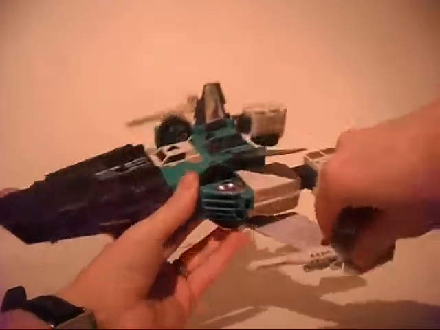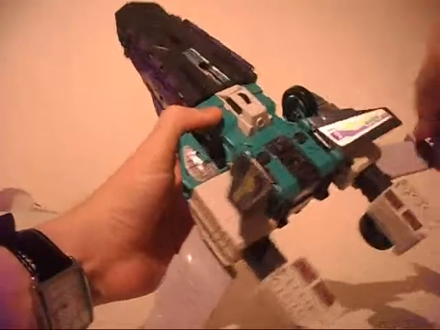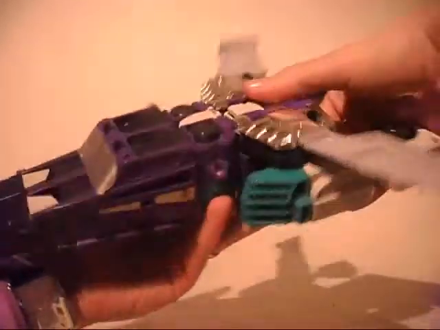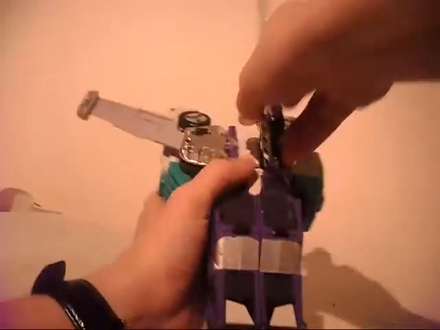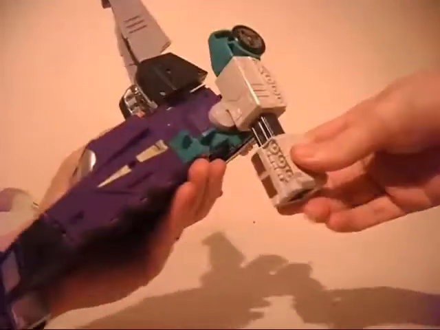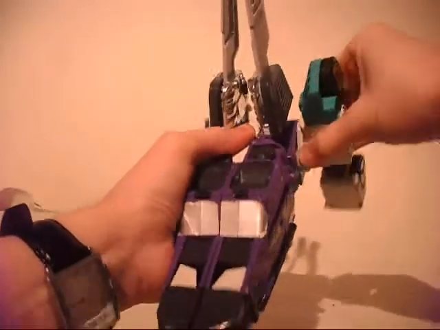Right, the next one is the sort of armoured truck car mode. So we're going to flip him over, and this bit's going to be the front of the car. This is a little bit fiddlier, because you need to move these bits around and pull this bit forward.